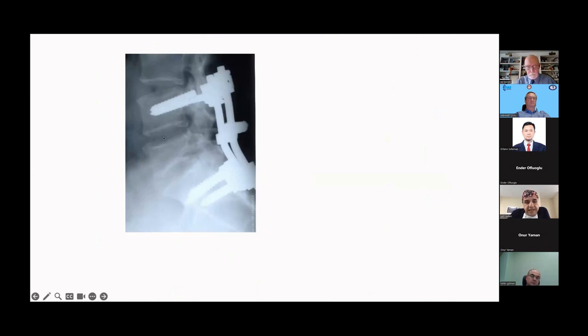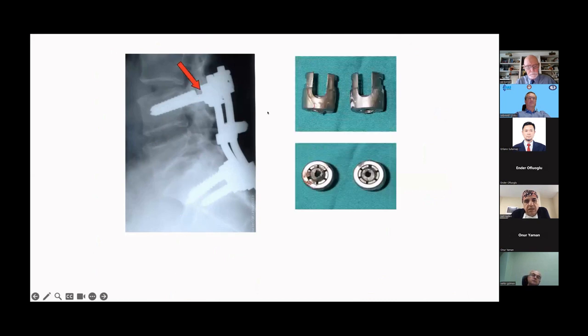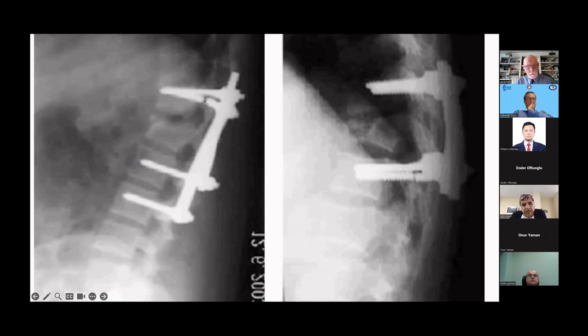I would like to show you some implant failure samples. For example, in this case, we used short segmental fixation in the presence of a burst fracture, and with time it caused screw fracture. In such a case, we needed to add a longer instrumentation or use a cage here. You can see another case of screw fracture in the presence of a burst fracture here. The system has two screws below and only one segment screw in the upper level. In the thoracolumbar area, it seems that it's not enough and it causes screw fracture.